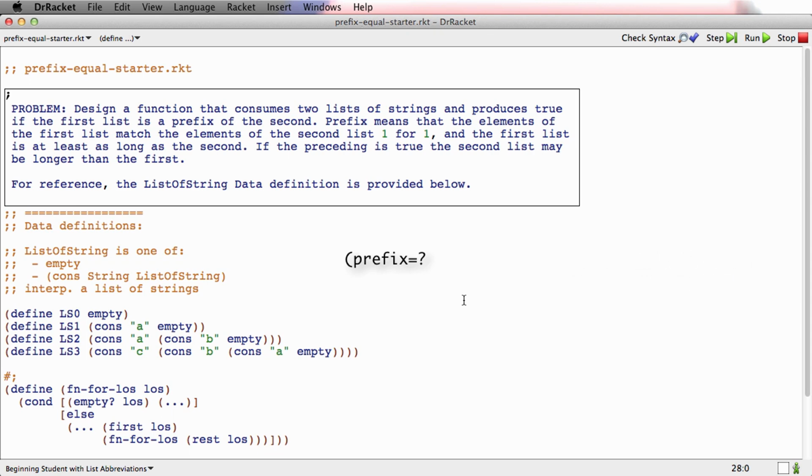But if we give it list AB as the first argument and list A as the second argument, then it'll produce false because list AB is not a prefix of list A. The first part of list AB is the first part of A, but once you take the A off the front of both of them, you now have B in the first list and empty in the second list, so that's not a prefix.